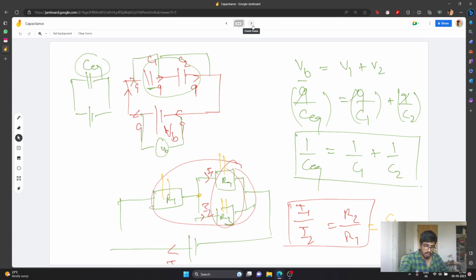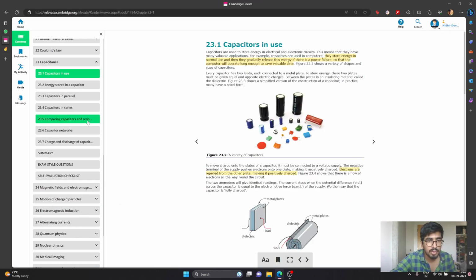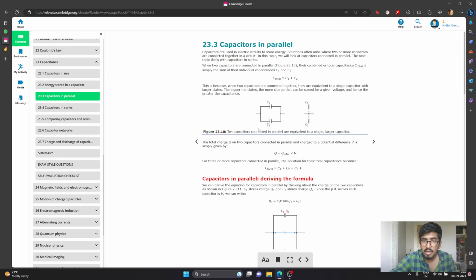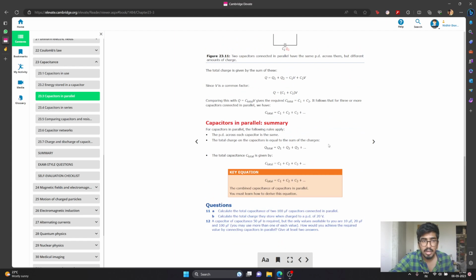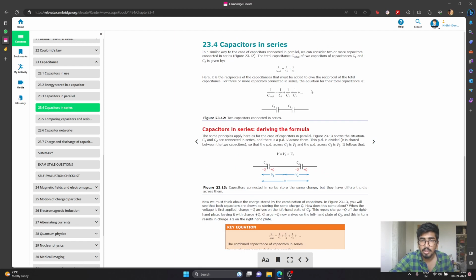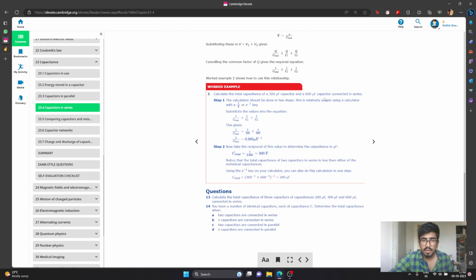Okay, try to do questions from the book here. I'm trying to skip through those parts. Definitely go through these sections. I have explained the theory here, but go through these questions like 11, 12 here, and I hope there are some solved examples, because you'll definitely get questions from this section, stuff like this, right?